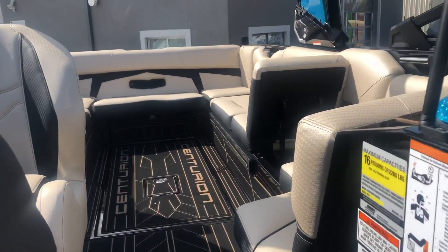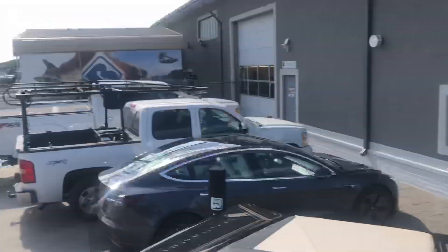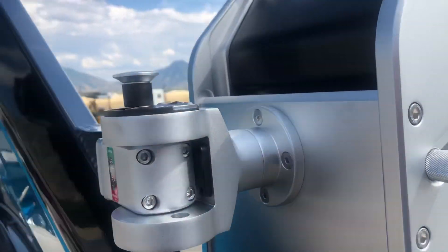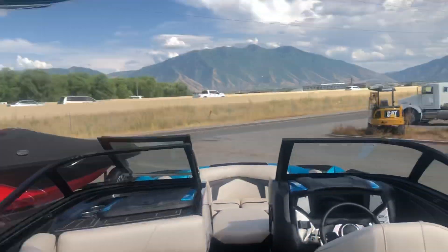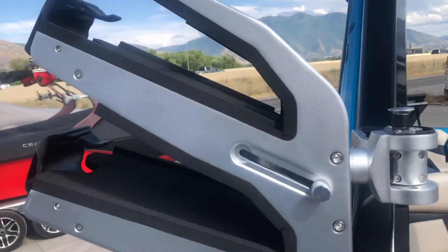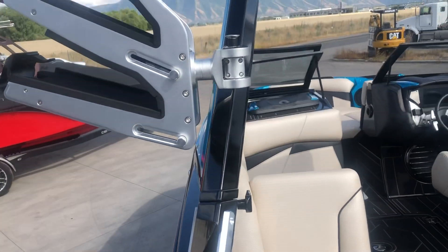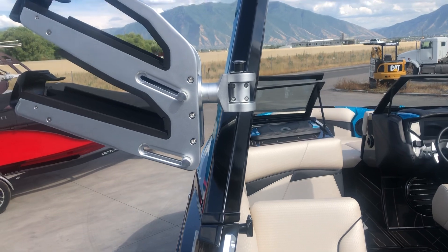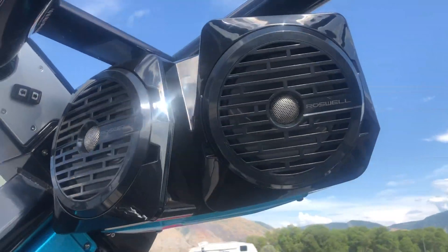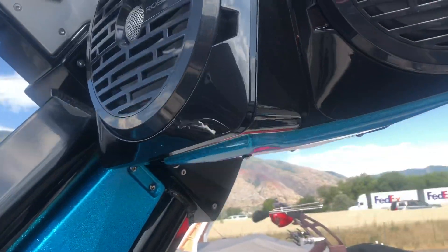The last thing I wanted to show you is the drop zone folding tower. This one is equipped with bombshell board racks that allow you to fit even the thickest, nicest surfboards — even nice EPS surfboards that are really easily damaged with most other board rack clamping systems. These have an awesome fork system that comes out and grips your board right in there and allows it to hold it even if it's a really fragile board or if you have wax on the top. This boat, with the drop zone tower, has the Cover Fire audio system with a total of six speakers up in the tower facing all directions and giving you full surround sound audio.